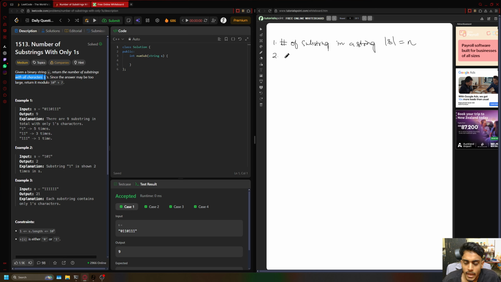And the modulo concept. So how will these two help us? If we can find all the segments in the string where we have only ones, those are also substrings, then within that segment we can easily calculate how many more substrings we can generate.